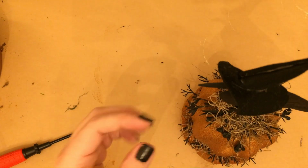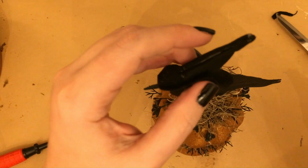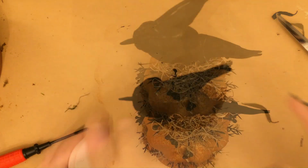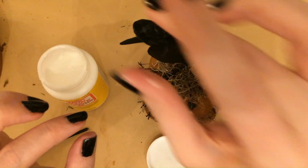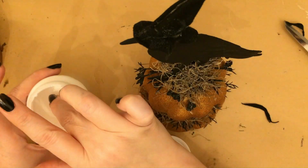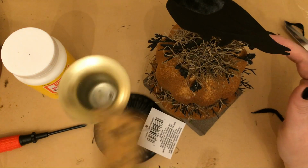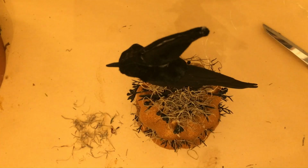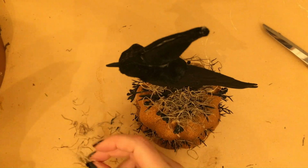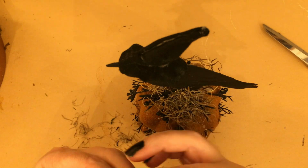I put some Mod Podge on the brim of the crow's hat to stiffen it up a little bit, and then just grabbing some different items on my desk, I used a ruler to prop up the brim a little bit so that it wasn't flopping down so much, and then let that dry. I also thought it would be very cute to put some more of the Spanish moss on the hat to sort of mimic the Spanish moss under his feet.